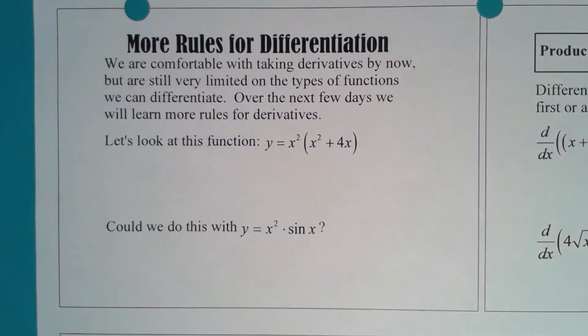All right, so today we are going to look at more derivative rules. In fact, we have very few derivative rules. There are very few functions that we can differentiate by hand at this point. So we're going to start to move forward on that. So today we're going to talk about how to differentiate functions that are products and quotients. So let's just jump right in.